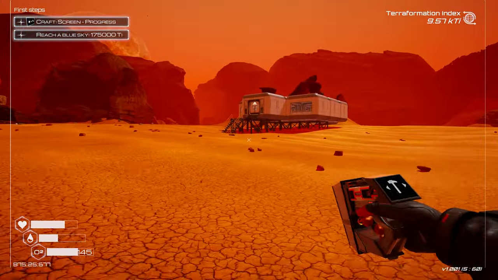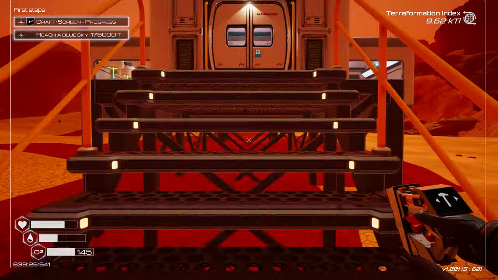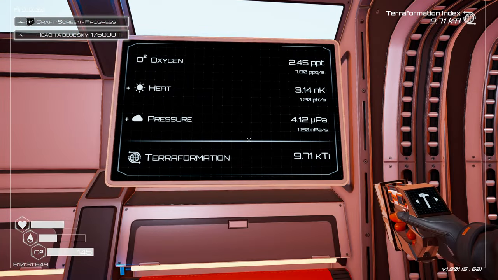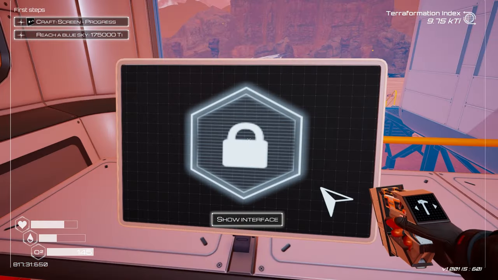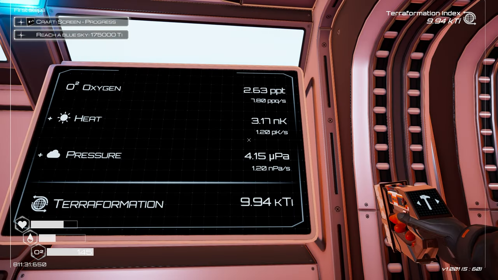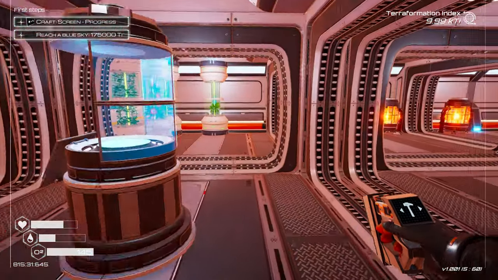All right. Brush the dust off my tool there. All right, so that gives us, let's see, we've got four plants going now. Let's go check out our oxygen. All right, oxygen is starting to move up. That's good. And what I'm looking for is I want to unlock the food grower. That unlocks at 12 PPT and we get another oxygen tank at 5. We're not that far. I mean, it's ticking along, but we should definitely shoot to try to build another tube here.